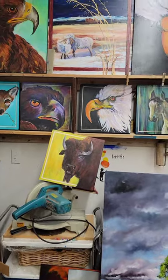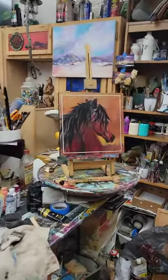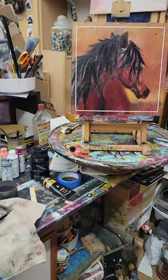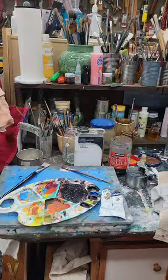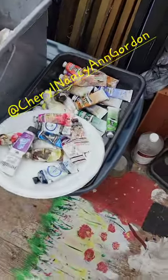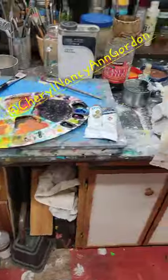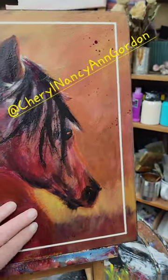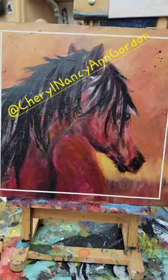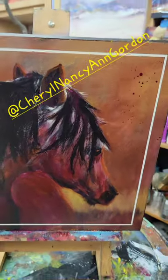That's what I was working on last night, and tonight I don't think I'm going to paint. I just thought I'd show you this and see what you thought. There were some more — I was going to just do an acrylic undercoat, and these are all oils. I started to do the mane in oil, and originally she was supposed to be like a flaxen mane and a golden horse, but it didn't turn out anything like my initial idea — that's usually the way it goes. So I ended up creating a black mane. I think I'll just leave it at that and put a finish on it.